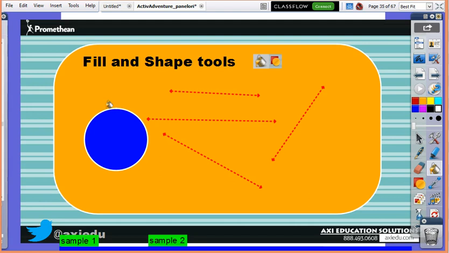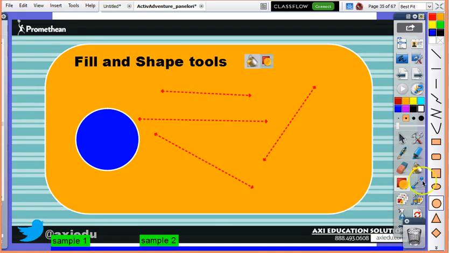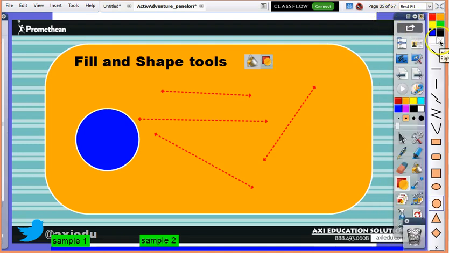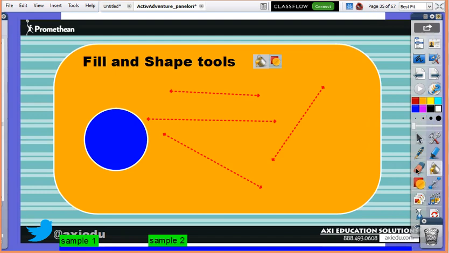A lot of the slides that I actually use the shape tools for part of the background. So again, we have all these shapes and lines, and then we have even more. You can set your color here, and you can also change the color with the fill bucket. I'm going to demo that one more time. So let's say that we wanted a red center in our circle. It's that easy.